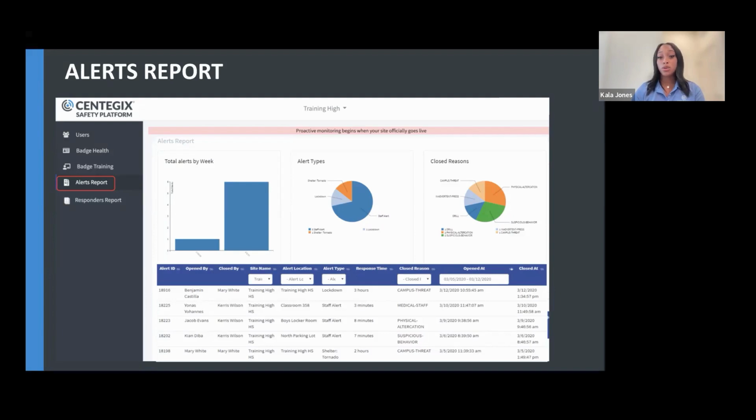You can also leverage the graphs that we have here, and organize it based off the columns. So you have the drop downs and you can choose the different site names or the alert location, and so forth, to really review that data. This is great to just see exactly how your staff is leveraging the system, and also for what reasons.